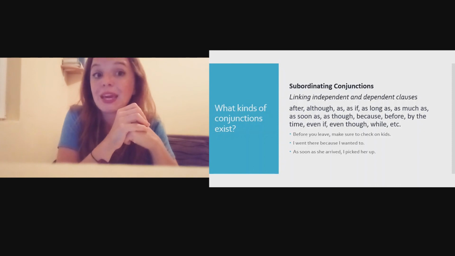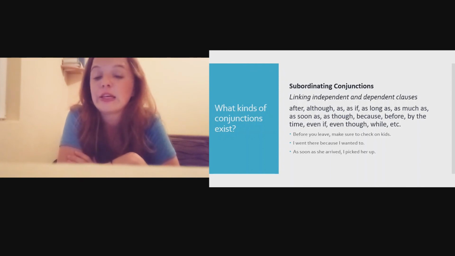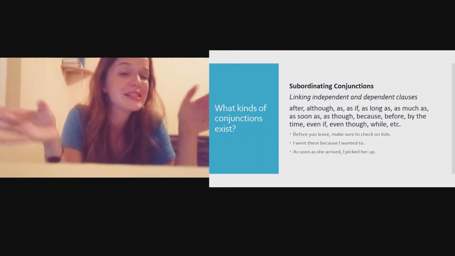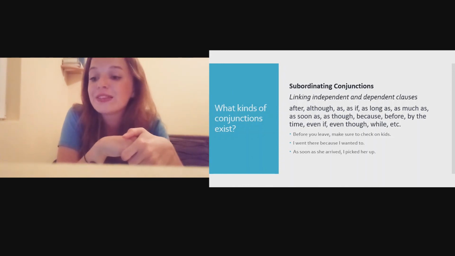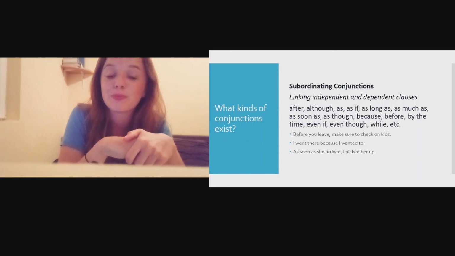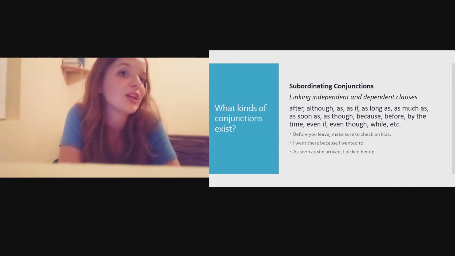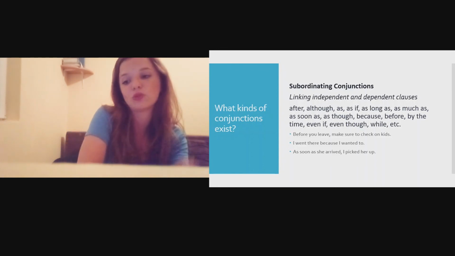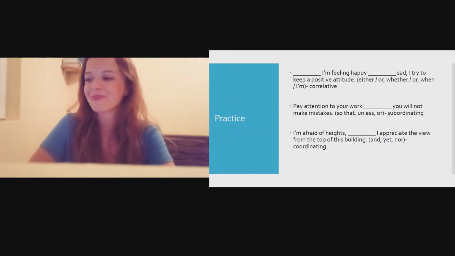I went there because I wanted to. So I wanted to go there and I went there. So there is no need to break it into separate sentences and to repeat there. You can just say, I went there because I wanted to. As soon as she arrived, I picked her up. So when she arrived, I picked her up, in the moment she arrived. Also bringing a lot of versatility. I picked her up as soon as she arrived. As soon as she arrived cannot stand alone, so you add it to the complete sentence, I picked her up, and it's now complete and sounds nicer.